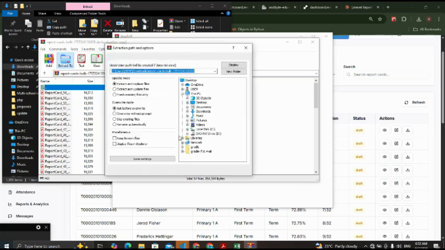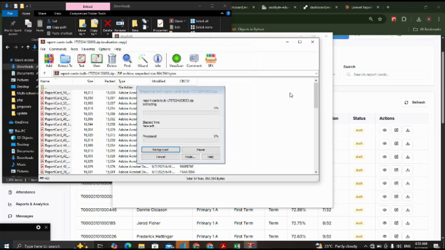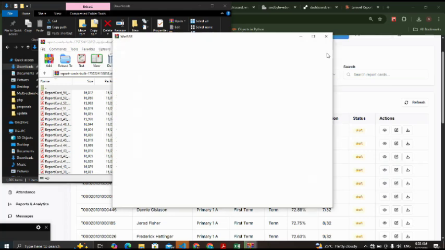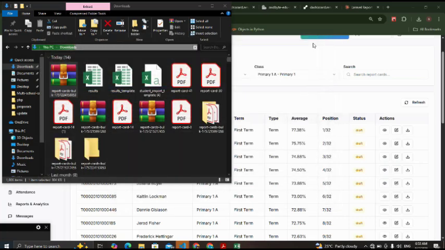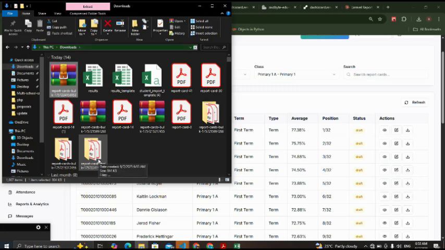Extract to. You can close it. Here it is.